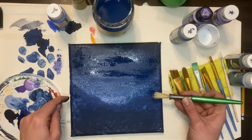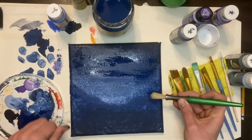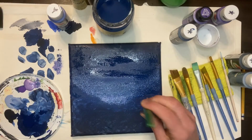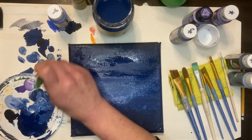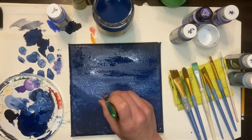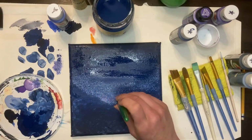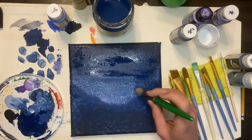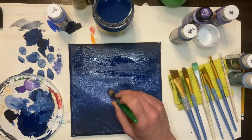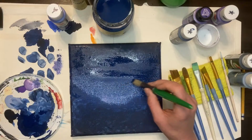Again, that horizon line, I'm imagining way off in the distance, so you can't see that maybe the sun is setting or the moon is setting or rising about there, but we can't see it yet because it's too far away. Kind of fading it into itself.